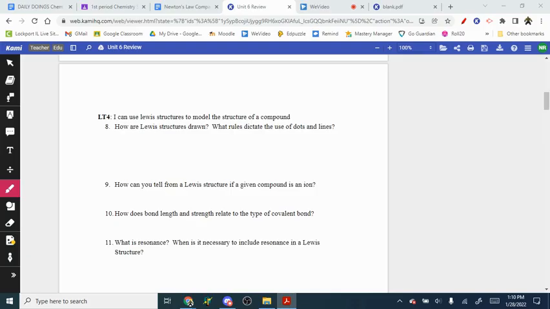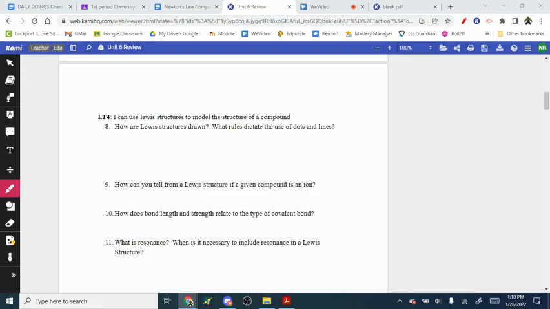Once we find how many valence electrons there are, we are going to then find the skeletal structure of the compound. Skeletal structure basically meaning what is the central atom, okay? After you put the central atom in the middle and the peripheral atoms on the outside, then we take all our valence electrons and we fill them in around the outside atoms.